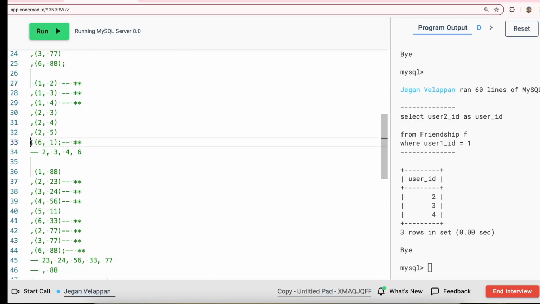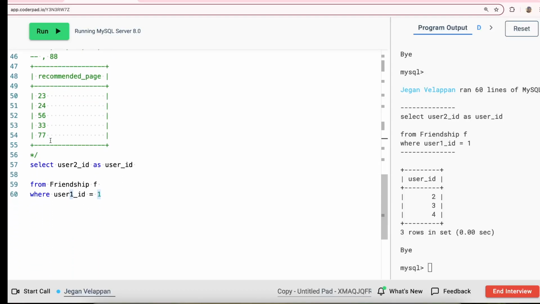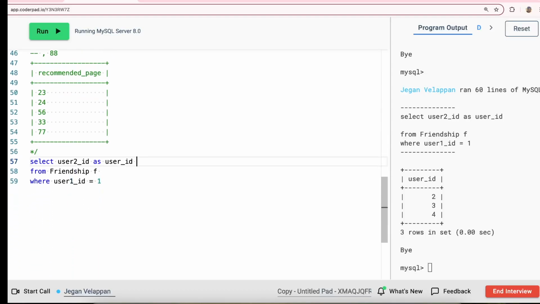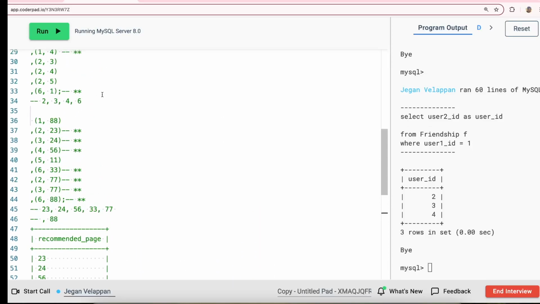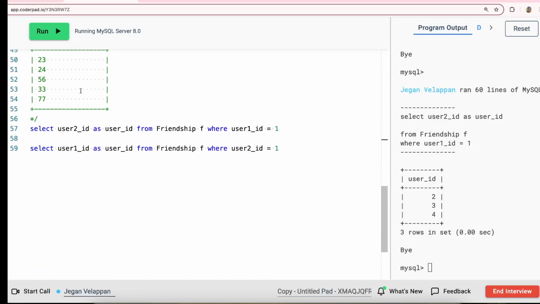So there is another way, where user 2 is going to be 1 and user 1 is going to be here, 1 here, and user 2 is going to be here. So I have to consider that also. For that, what should I do? I can use the same SQL. So instead of user ID 2, I'm going to get the user ID 1 where the user ID 2 is equal to 1. So that will cover the second set.